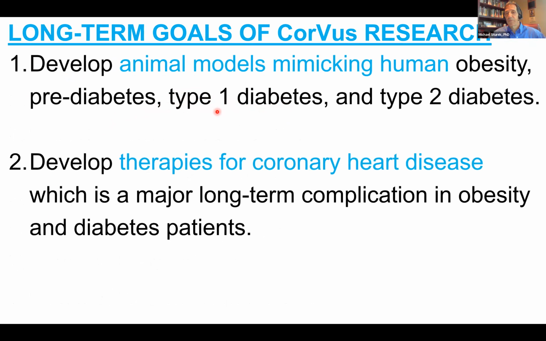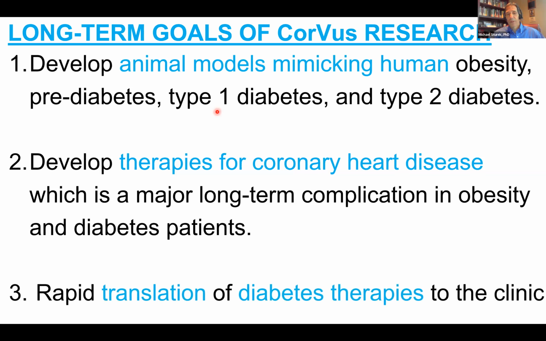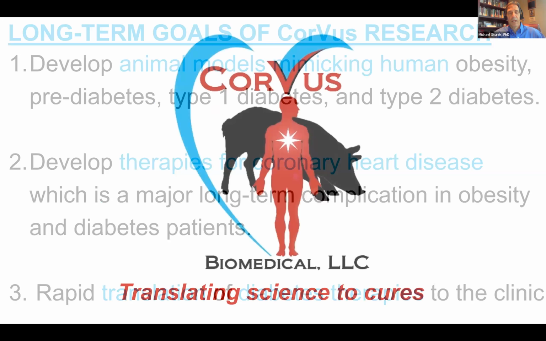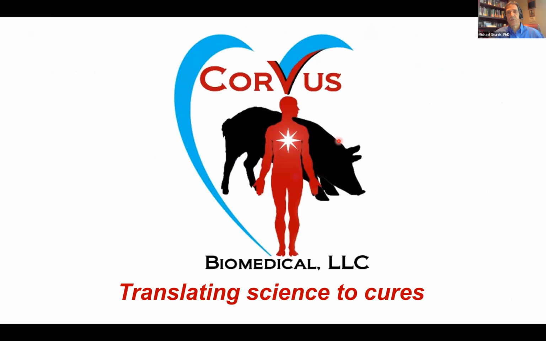And second, develop therapies for coronary heart disease, which is a major long-term complication in obesity and diabetes patients, and that's what we've been studying for quite some time. And thirdly, rapid translation of diabetes therapies to the clinic. And indeed, this translation to the clinic is really our theme song here, and that's why we have the pig and the human in our logo. And translating science to cures is our mantra, and why we're kind of pig-headed and stay with the pig.